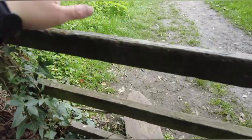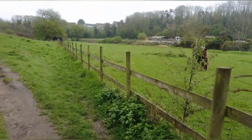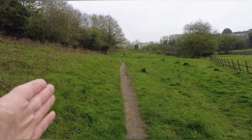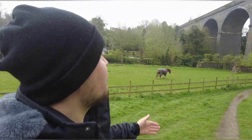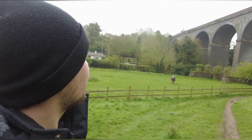So here we go, so let's cross over here. But you see the walk will just go in various places, so I'm going to keep on walking this way. Whether this will bring us up to a main road. I did do a bit of Google mapping earlier to see where this walk exactly goes. So I'm going to try walking in various spots to get from one side to the other. And you see, I'm going to take a few photos in a second, but that is actually a really beautiful sight, the Stambermill Viaduct. What a sight of that.